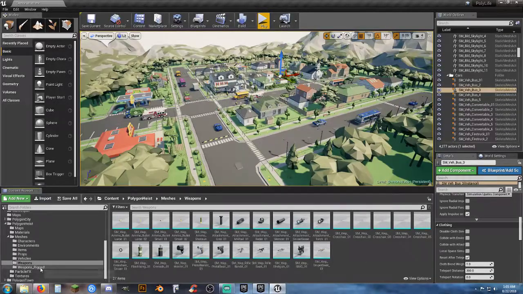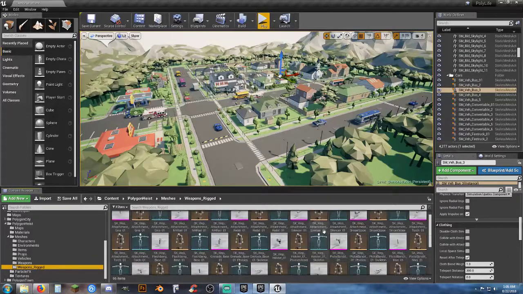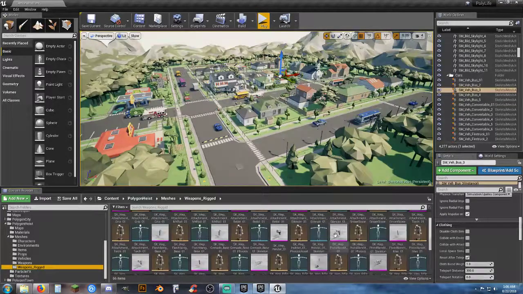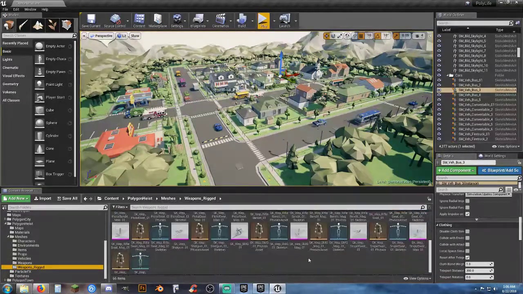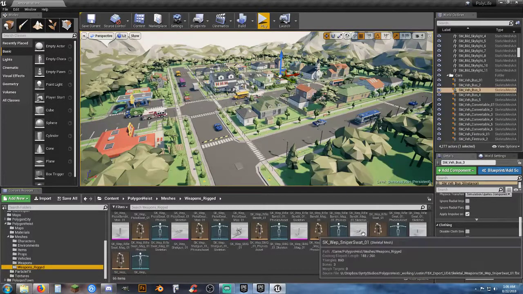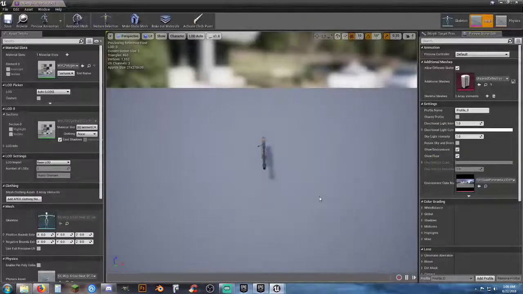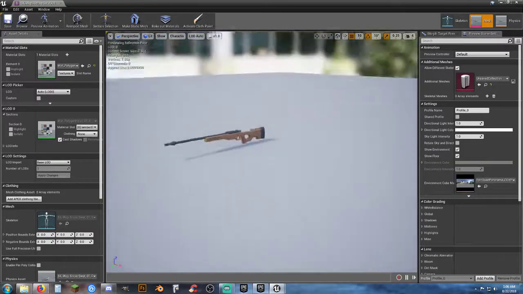The actual rigged weapons come with physics assets and skeletons, so you could actually set up the animation blueprint for them as well. So when you fire, maybe you can have the weapon cycle, eject brass, things of that nature. I'm not so much worried about it, but what I'll probably end up doing is just taking like this.